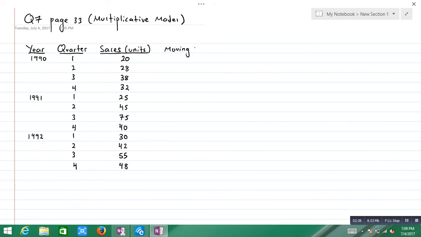Can't remember? Moving total, how do you calculate? You follow the question, correct? If the question never said anything about moving total, you have to follow the quarter. How many quarters do we have here? 4, definitely we have 4 quarters in a year. So total up for 4. It will be exactly on the line. Okay, remember? So that will give you 1. Then cut the first one.